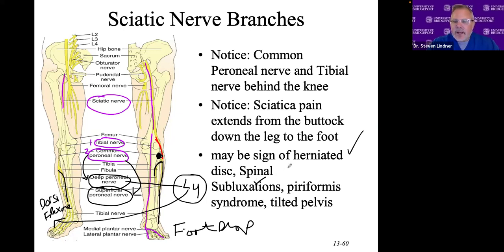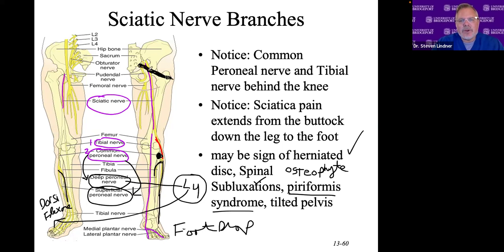Is it coming from an osteophyte? An osteo, which means bone, right? An osteophyte is a bone spur, right? People that have arthritis in their lower back get bone spurs. It's like a bony growth that can pinch a nerve. Piriformis syndrome. You guys learned about the piriformis muscle. Well, that piriformis muscle goes this way. It goes from the front of the sacrum and it goes like that right to the greater trochanter.